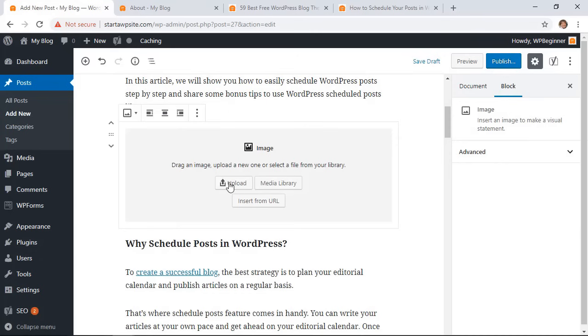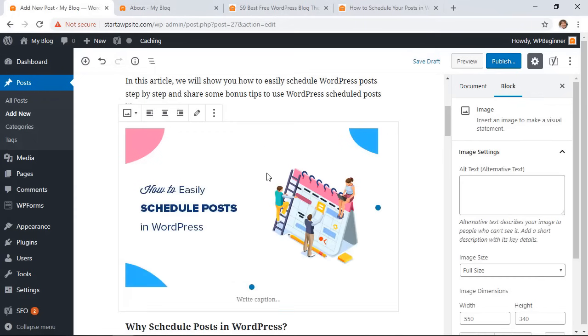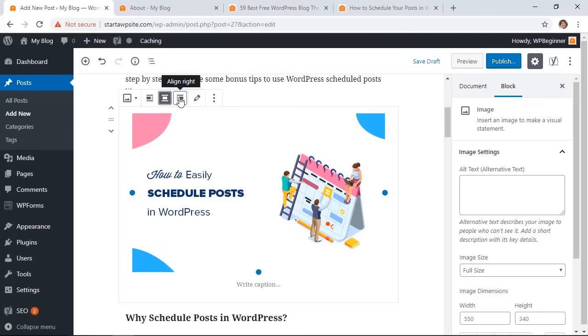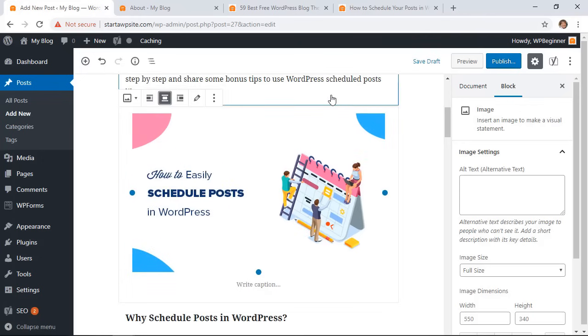You can either bring it in from a URL. So if you already know an image location, you can do that here, but we need to upload because we don't have any images yet. So I'm going to click upload and I want to add this one. So I'm going to upload that, and that's getting uploaded to my website, and it will be in under media. And then here I can decide how I want the image to display. You can do align left or right. Let's do none, or align center.